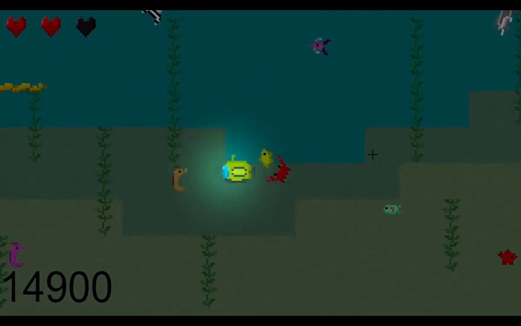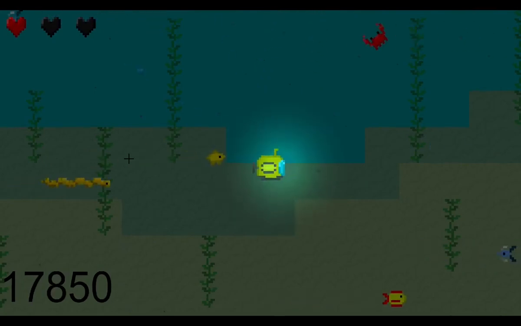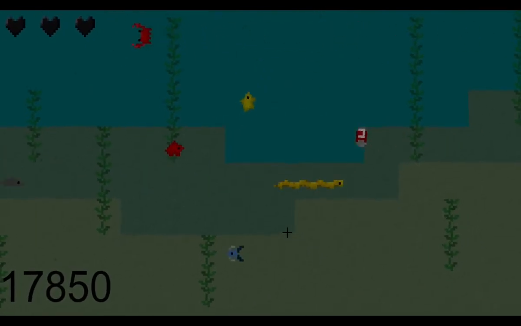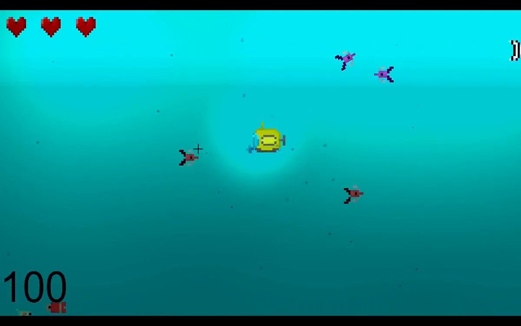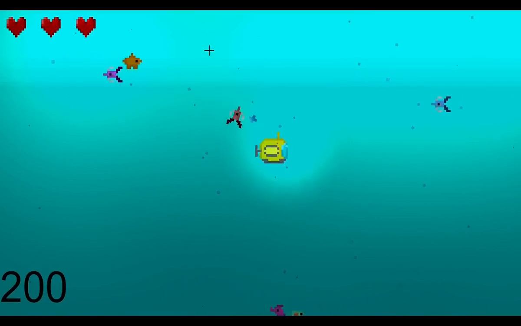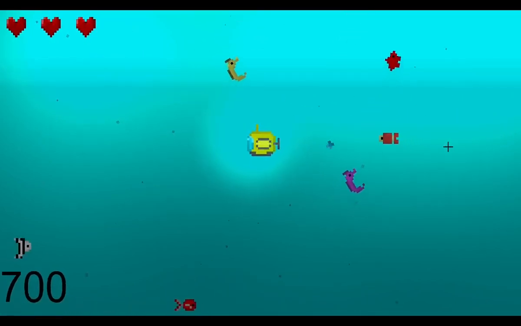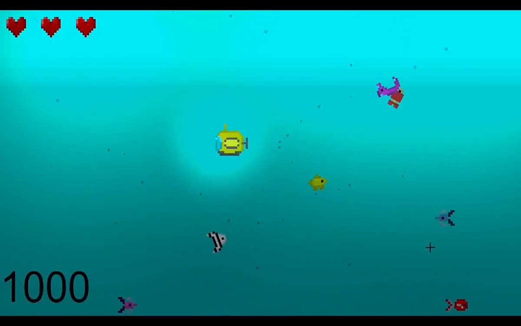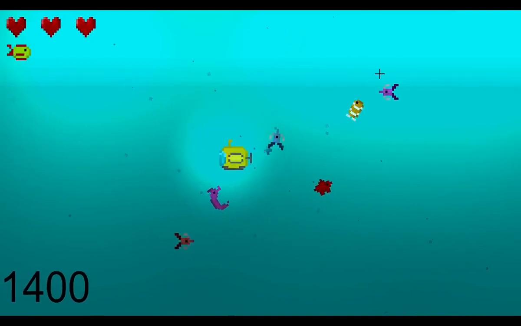I let more of my friends play it, and they said something about the penguins. I don't know what he said, but it got me thinking about the penguins, and I didn't want them on the bottom levels. So I decided that I was gonna kill two birds with two stones, or I guess two fish with two bullets. So the way the fish spawning works now is that there's a timer, and after a certain amount of time it'll spawn a fish.